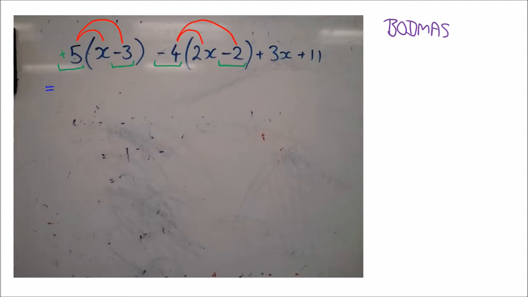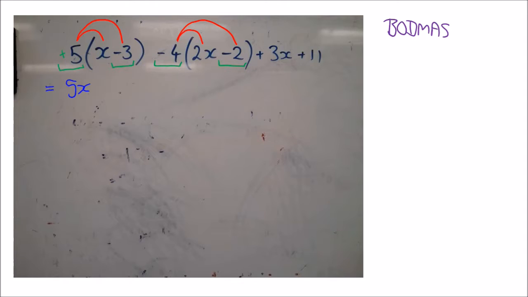So starting off at the very start, now almost everyone gets this bit right. 5 times x is 5x, so that's pretty easy. Then, when things start to go a little bit wrong is what is going on in the next step. Now, I'm going to show you a long version for this bracket, and I'll show you a slightly shorter version for what I do with that bracket, the second bracket on the right hand side. So, we're going to start off with this one here.